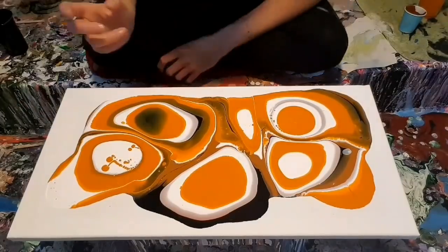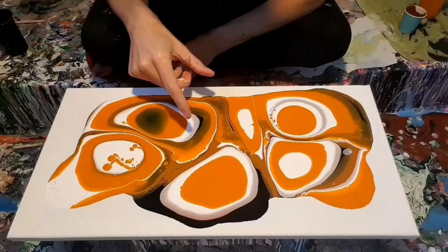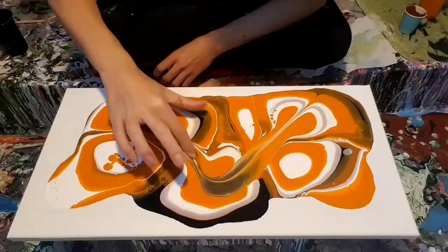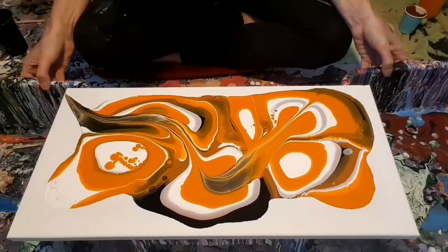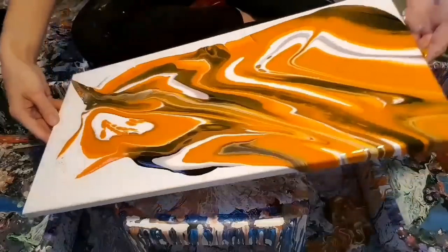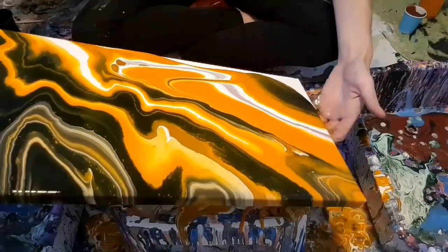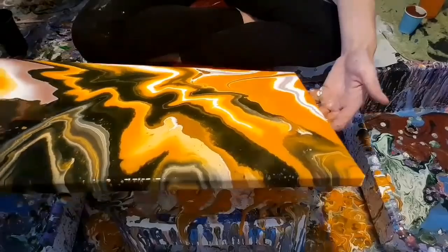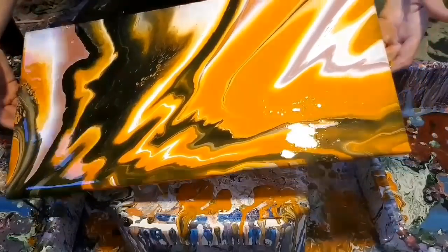Alright guys, so here I go. You can see that the orange and the black kind of created a little darkish green there. Hope that won't affect the result too much. I'm trying to get that off there. I had way too much.